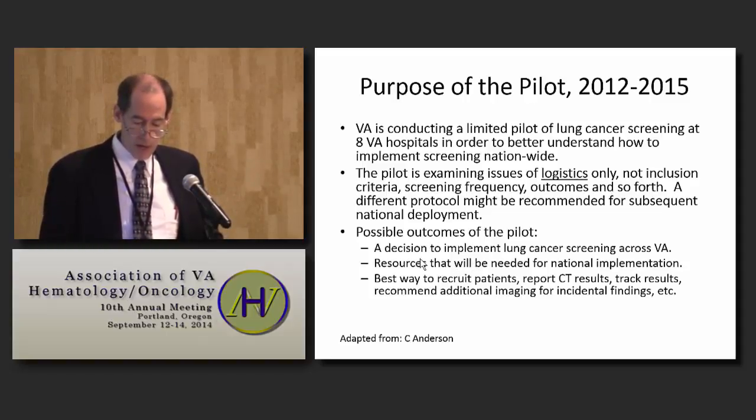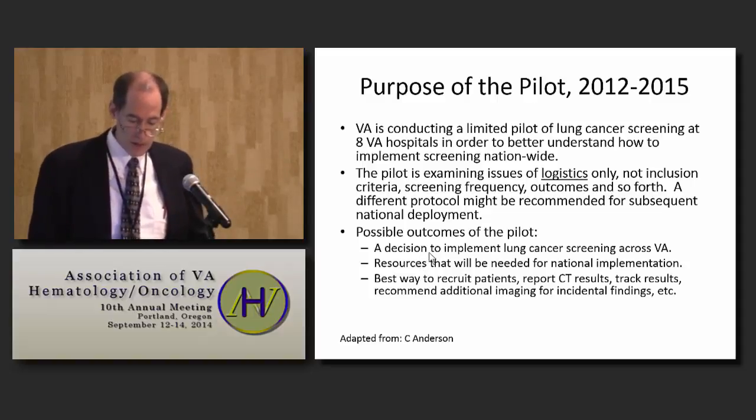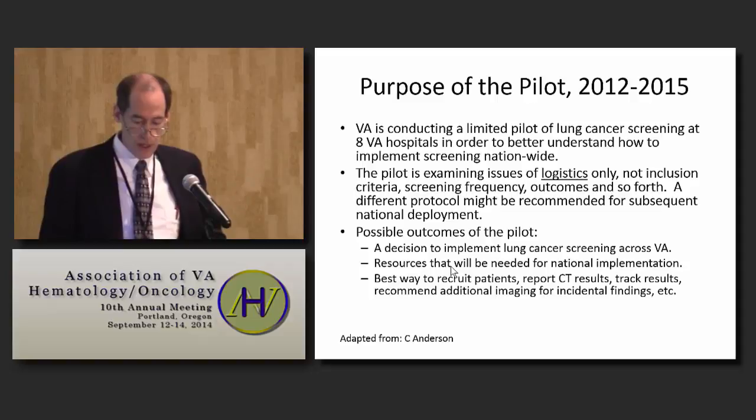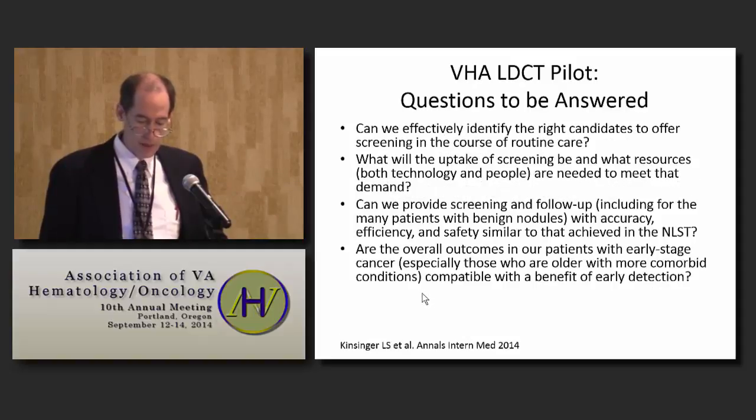So the possible outcomes of the pilot are a decision to implement lung cancer screening across all the VAs, what resources will be needed to do that, and the best way to recruit patients, report CT scan results, track results, etc. So some of the questions to be answered by the pilot are, can we effectively identify the right candidates to offer screening in the course of routine care in the VA system? What will the uptake of screening be, and what resources, both technology and people, are needed to meet that demand?